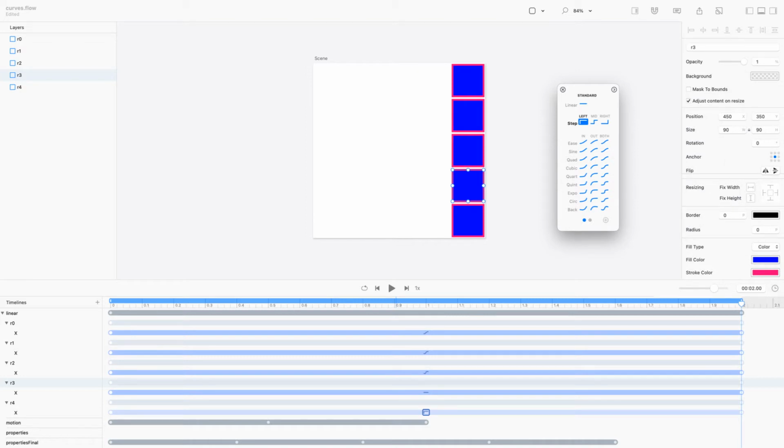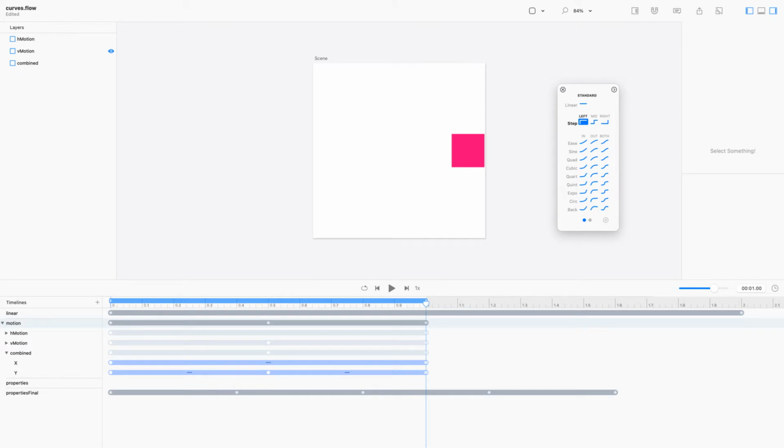All right, okay, now you can apply these to motion. So let's have a look at what it looks like when you apply them to motion. Essentially, I've created this animation here with three different layers. I'm just going to hide two of them. There's a combined one, which is going to be purple, a vertical motion one that is blue, and a horizontal motion one that's pink.